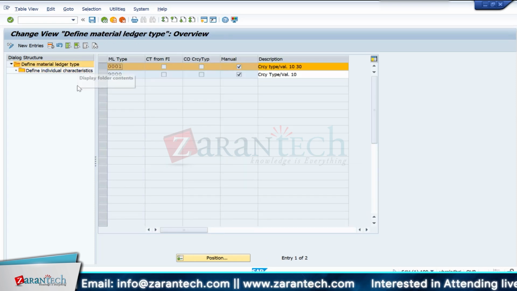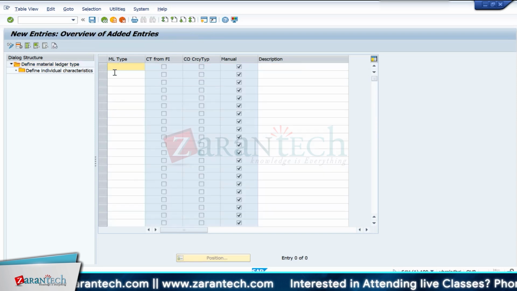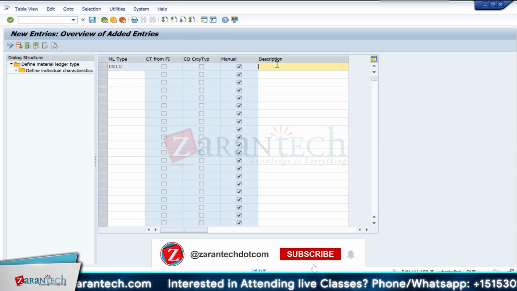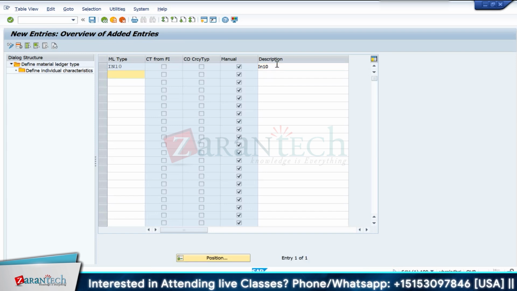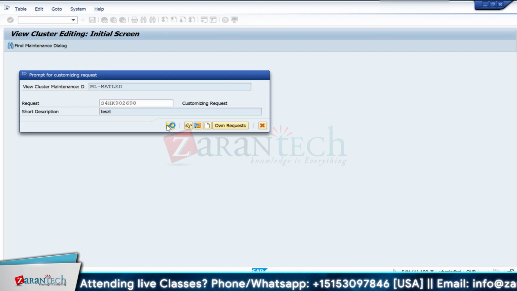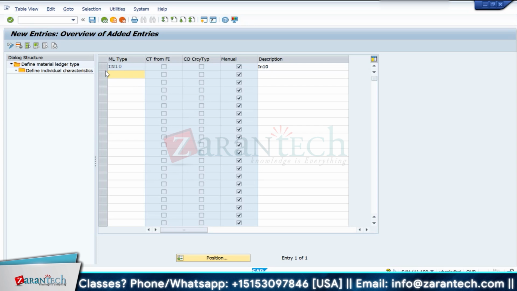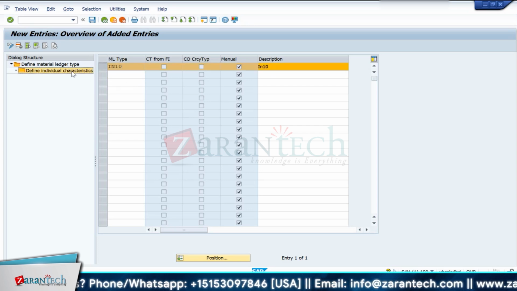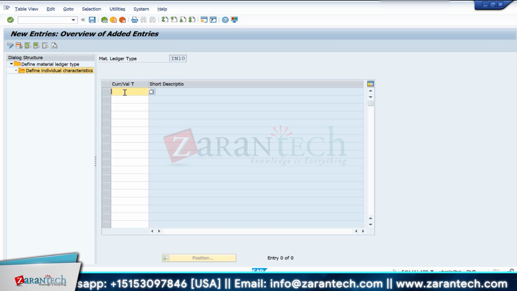I copy with new entries. Here I need to assign the currencies. 10 is by default, and here I will assign 30.